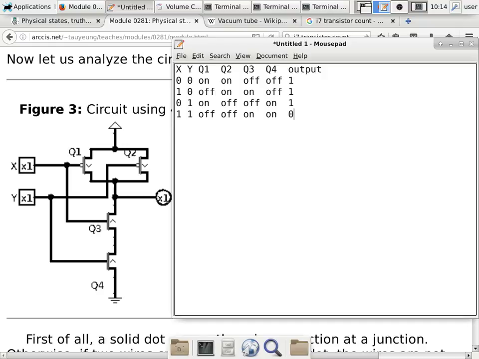Yep. What's the arrow on top? The arrow on top. You mean this one? Yeah. It's called a power symbol, or VCC. It's just representing a positive voltage. Yep. And these circuits can vary, right? It's not exactly like this. It can vary, like you have the Q5, Q6 too. Well, this is the minimum number of transistors to make a logic gate, so it can be more. Can be more, yes. So it can make a more interesting gate, but this is a minimal gate, and it is a very useful one too.